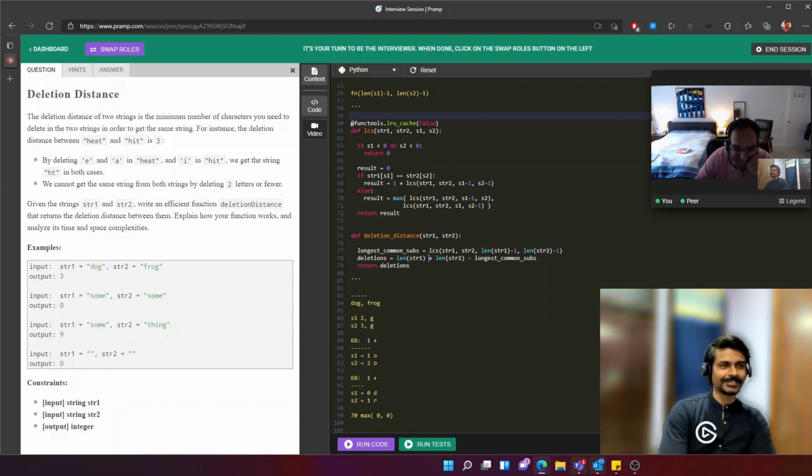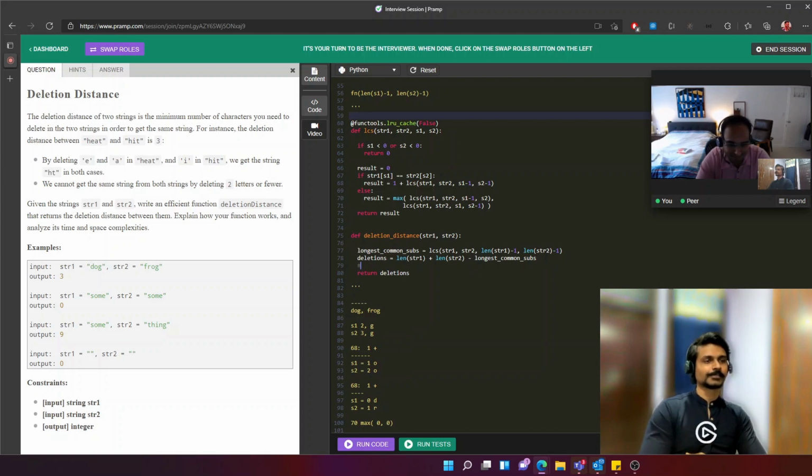Okay, so length of string 1 is going to give me 3. Length of string 2 is going to give me 4. And longest common subsequence is going to give me 3, right?